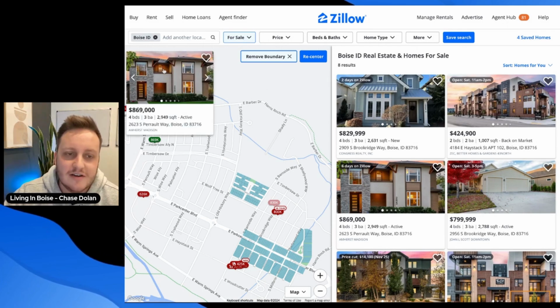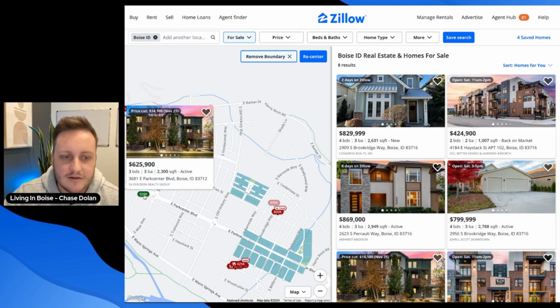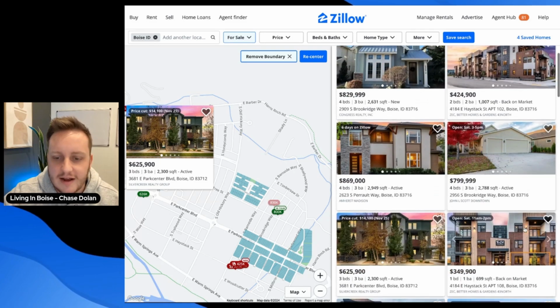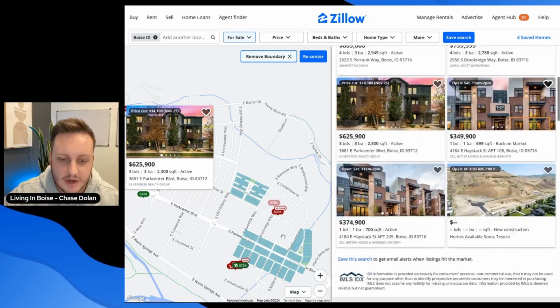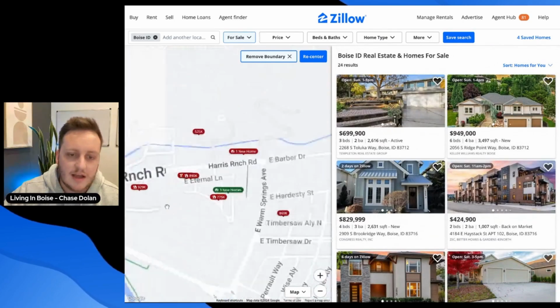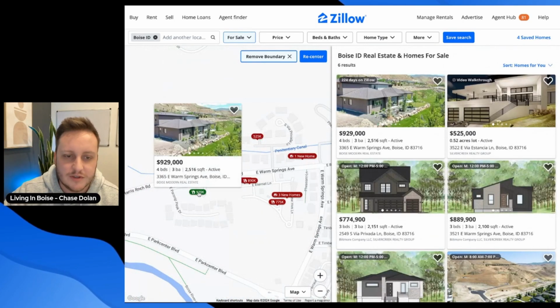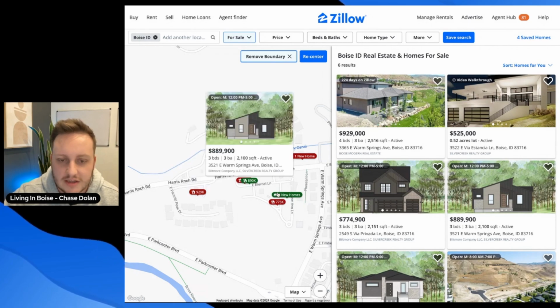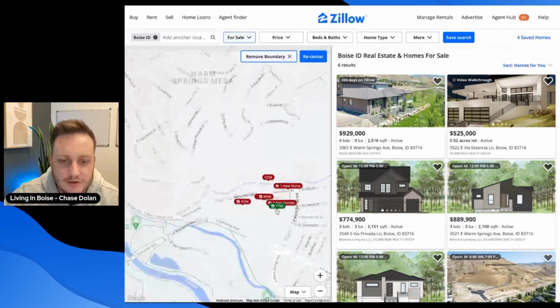You're going to see down here, there's a ton of modern looking ones. Harris Ranch does a good job though, keeping it kind of fresh. They switch up the kind of designs that they have all throughout. There's some new condo buildings popping up down here. As we come over to this portion of Harris Ranch, you're just going to see that these ones are going to have a little bit more of that classic yard. We're going to start to get into the Mesa style here, but we're still pretty low.